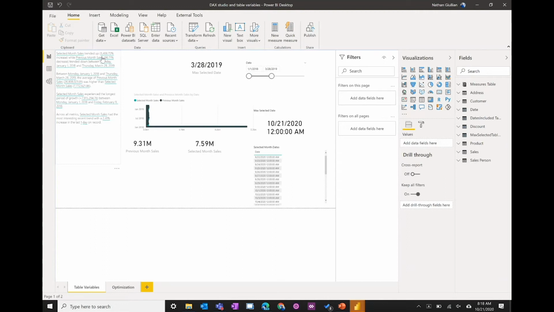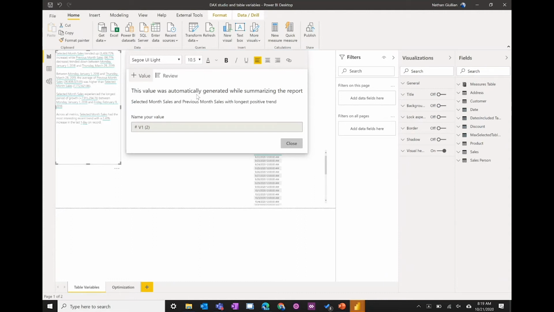Yeah. Sales trended up. 3,000% increase. Wow. You can tell this is test data, but that's pretty cool. But yeah, you can tell from that right there, it gives you this cool view that you can't really get just by looking at a visual. Like that 3,000%, you can't see 3,000% looking at that.